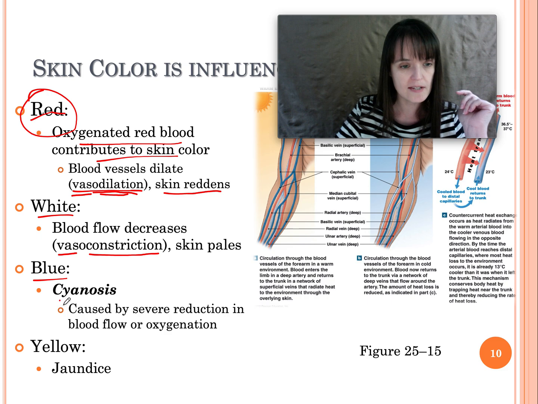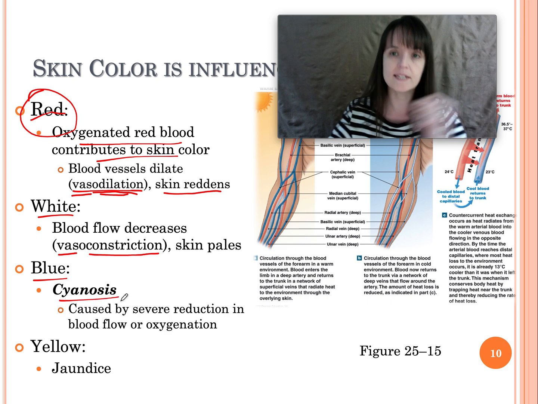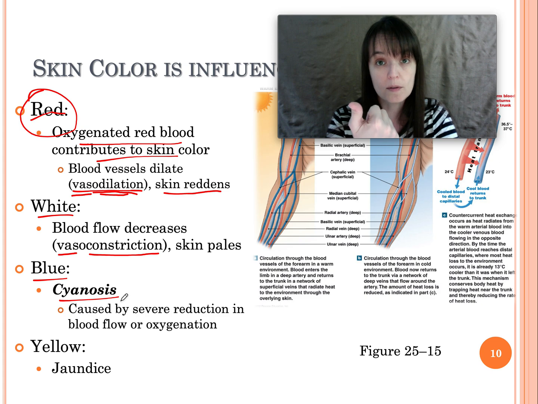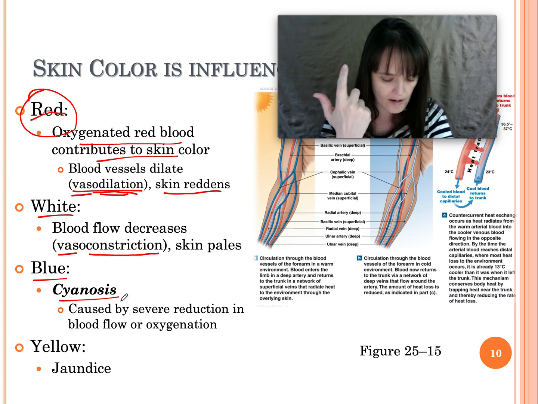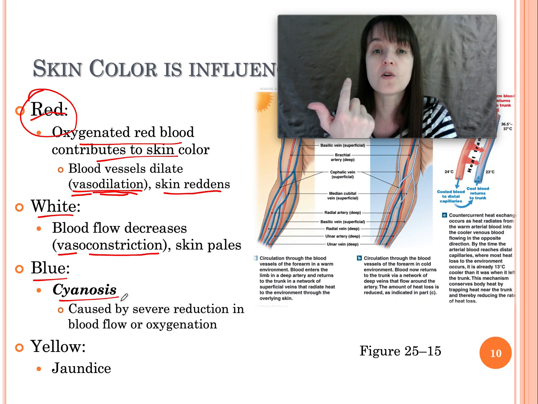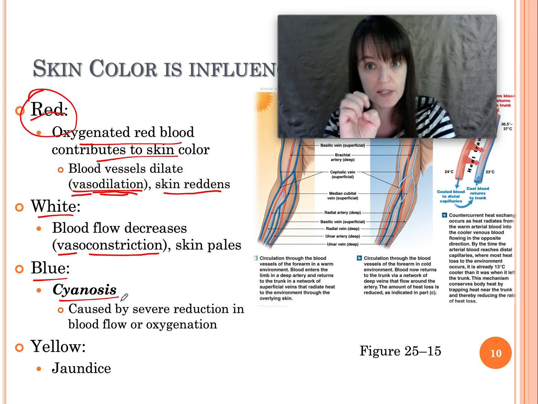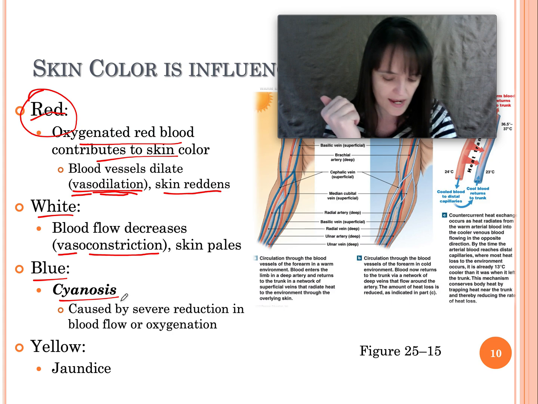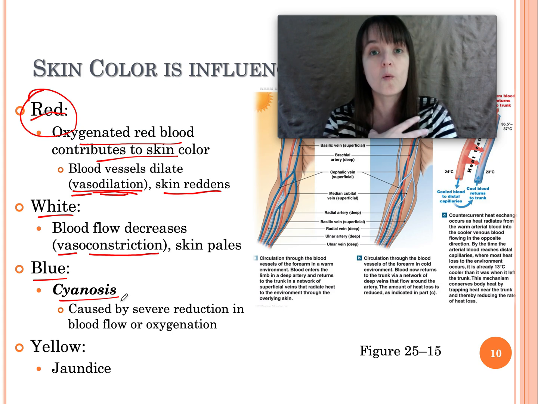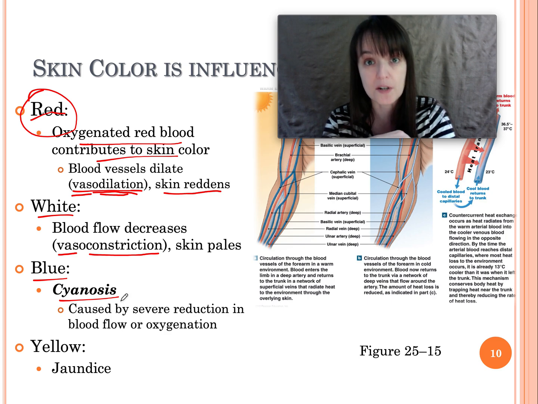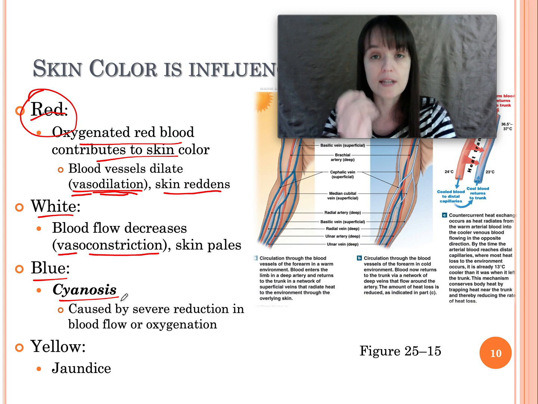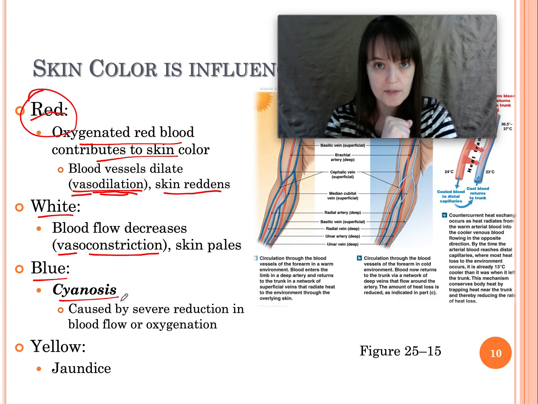And cyanosis is the blue color. It is caused by extreme cold, like you don't find here. Cardiovascular problems: if your heart is not pumping enough oxygenated blood around, then you can get the cyanosis, which shows up first around your lips and your fingernails or toenails. And respiratory problems, where the lungs aren't getting oxygen into the blood, whether the heart is pumping it or not. Okay, so cyanosis: extreme cold, cardiovascular problems, respiratory problems.